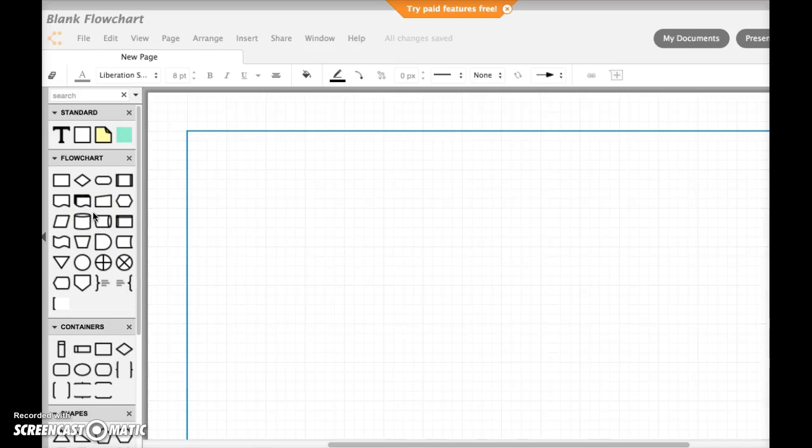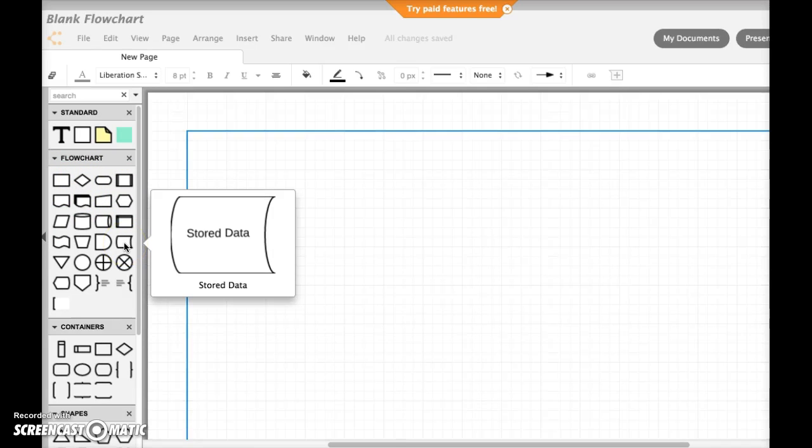Now, if you're not familiar with flowcharting, most of you I think are, but if for some reason you're not, you may want to just do a quick search on Google and read a little bit about it, because each one of these little flowchart icons actually has a meaning. In other words, they're associated with something. So for example, this shape is associated with a container that would represent stored data, or this one would indicate a delay in the process.